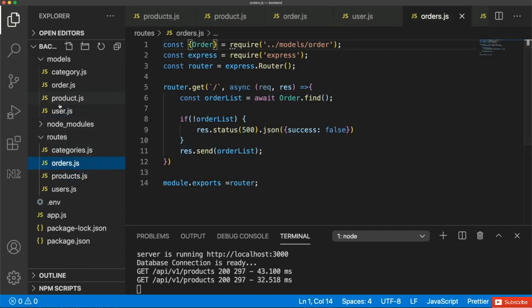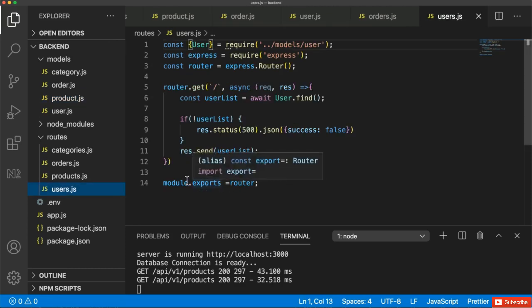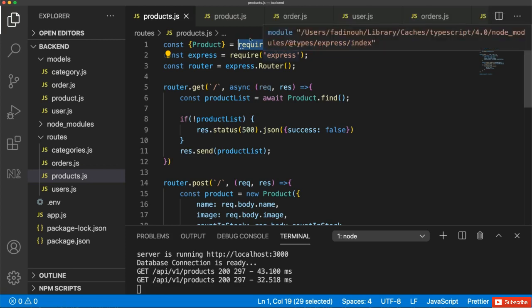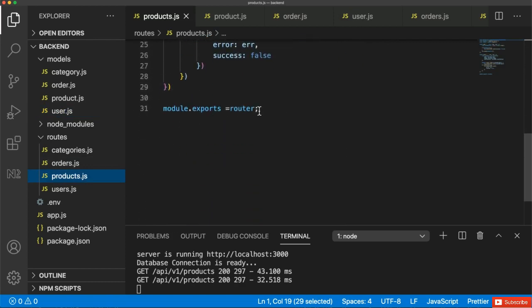I just want to mention one thing. When we export the model from exports.product in this way, when we import it, we need to import it as an object. So here, when I go to the products, I import it like this. In ES6, we have object destructuring. So this model is returning an object, so I need to create a new object and assign all fields of that object to this one. So in this case, I can use it everywhere. For sure, there is no problem if you use the other way, exporting the module directly.